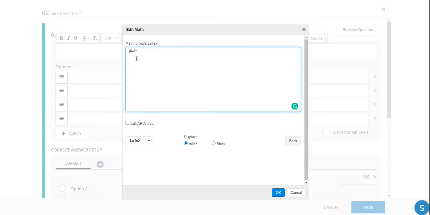Okay, and then we're going to space over a few, and we're going to write begin cases with a curly brace. And we'll go down a couple, and we'll move over a bit to indent, and then backspace, end, open curly brace cases, close curly brace.